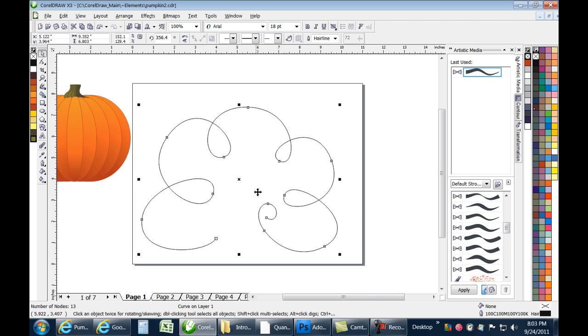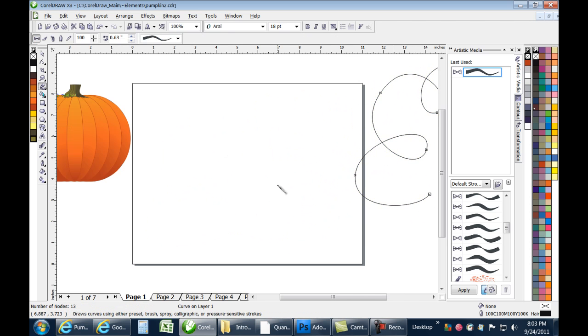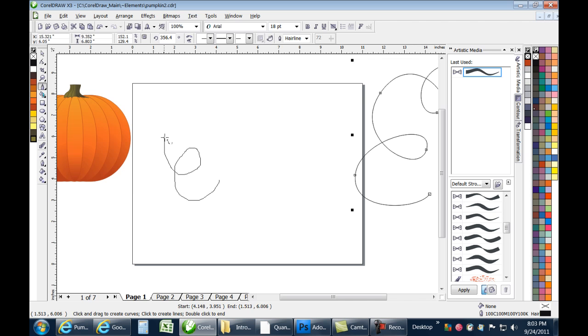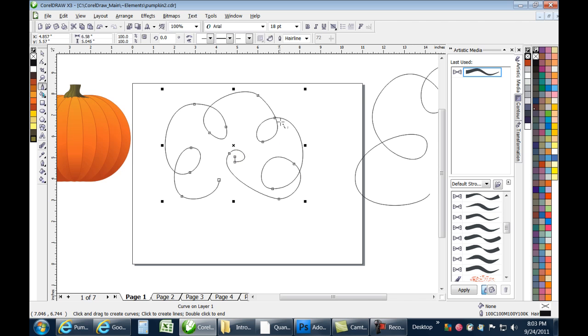We're going to take this and make it into a nice vine, something that goes around and kind of frames the pumpkin. So we've got the squiggly line, and I'm going to move that aside too and show you how we make it. It's really probably the most complicated part of this entire process, doing the little line. But we're going to do the polyline tool, and we're going to start by creating a little curlicue. Just kind of zoom around and come up the end and make a little curl. And click, press enter, and there you go. That's the basic line that we've got over here.